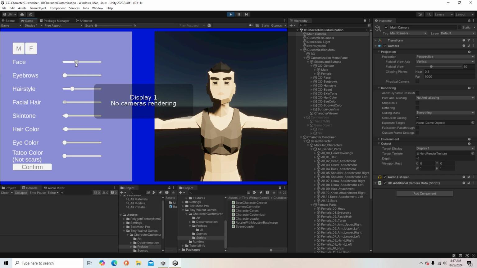So if we were to choose one of the faces that do not have any tattoos, we would get no reaction there, but it would still be changing the material.